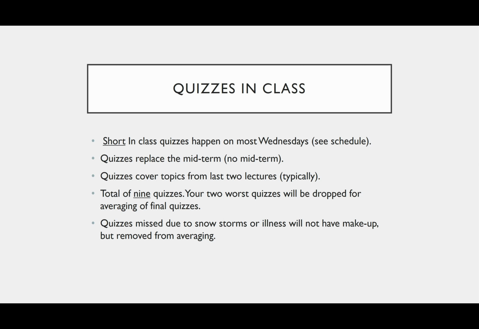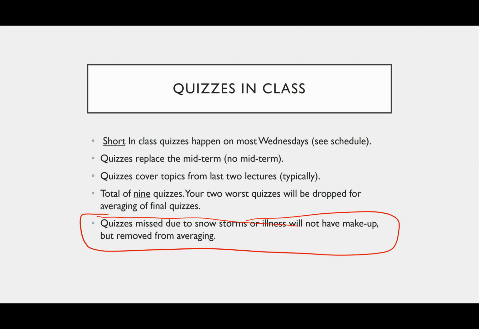Because they're really short and quick, there's no makeup system. Basically, quizzes missed for legitimate reasons will then be dropped. This is why we have 9 quizzes, because you imagine we start with 9, automatically you drop 2, and then probably, if we have a snowstorm or 2, you end up dropping 1 or 2 more. Or if you're sick, that might be another one missed or something like that. So I want to make sure there's still some reasonable evaluation of your knowledge in this without having none to average. For illnesses, this is described in the syllabus as well.